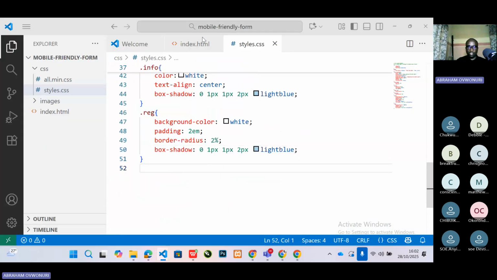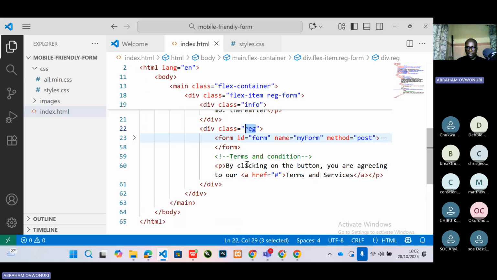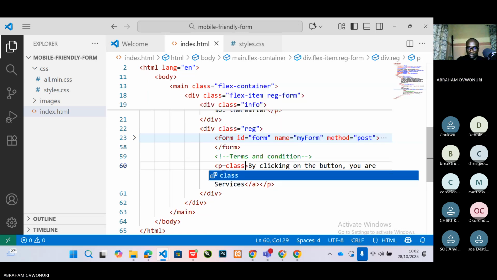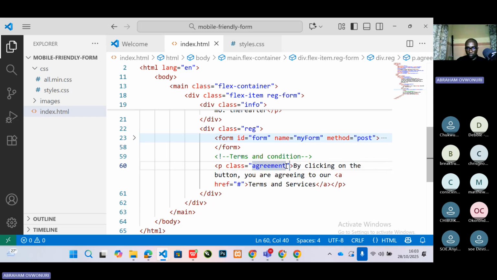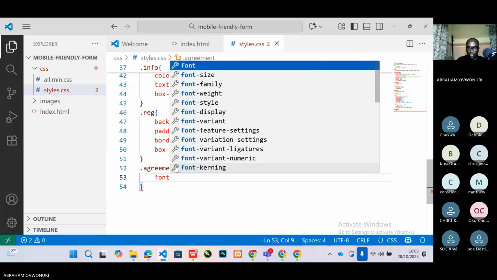The next one is, if we go back to our HTML, the next thing you see there is, let's give it a class, and we call that class agreement. So copy it and save dot agreement. Font size.